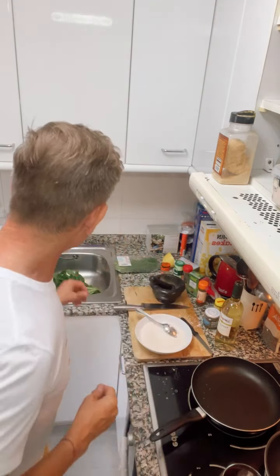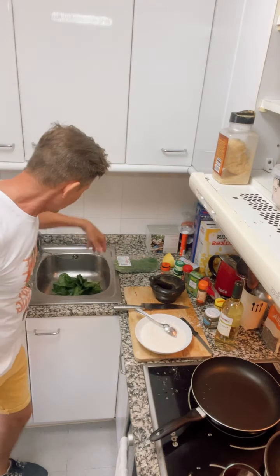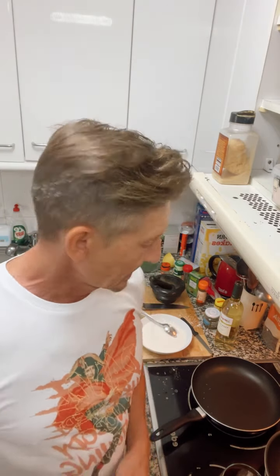And I've got some fresh spinach. I got a lovely bunch of fresh spinach here, which has been soaking in the sink, so it's going to be nice and fresh. And that just needs to be wilted, because that's very, very quick to just literally wilt in a hot pan.